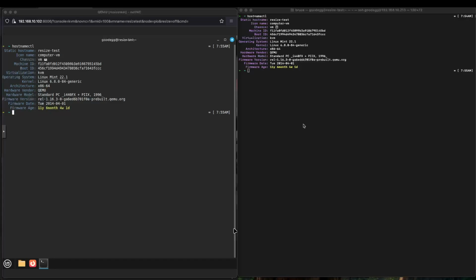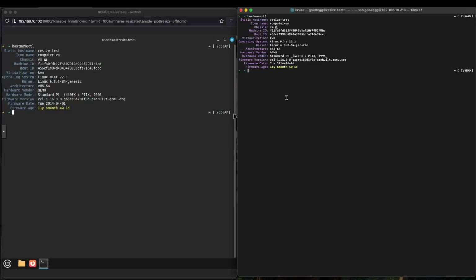There are two steps when allocating more space on running machines. One, physical partition space allocation. Two, file system reclamation. And what you see here is a test virtual machine that I have provisioned on Proxmox, and I have a shell session opened on the right. Just wanted to show you that.